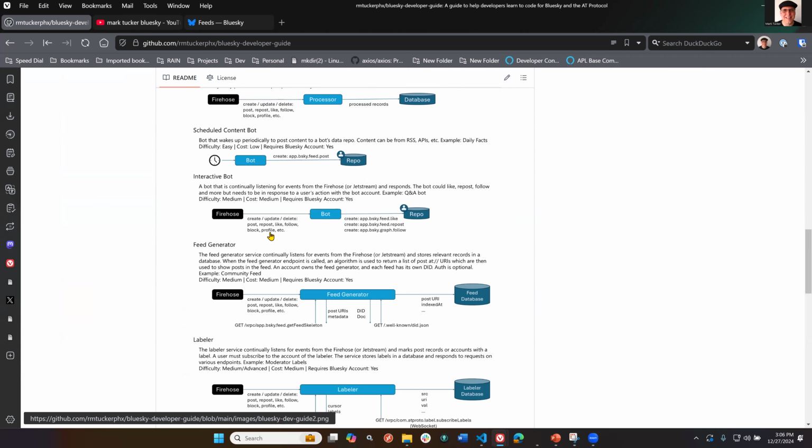And here is this simplified version, but basically there's a feed generator and a Firehose. The generator listens to events off of the Firehose, decides which ones it's going to post to the feed, and when the getFeedSkeleton API call gets hit, it reads those values from the database and returns them as posts to the user.